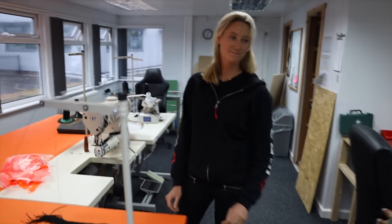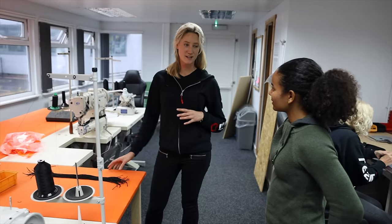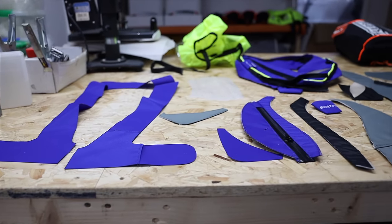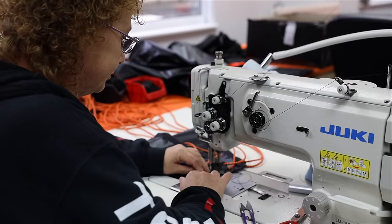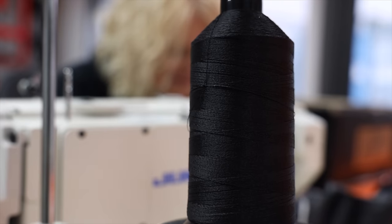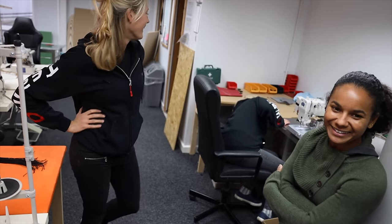This is where you build the actual jackets. From scratch, yeah. So we have rolls of fabric turn up here, and then a business locally laser cuts them for us into the panel shapes, and then the team will assemble it. We do different stages of assembly at different times of the month. All of your sewing, everything's done in the UK? UK fabric? Yeah, 100% done in the UK. So the bladders are made on the Isle of Wight. That's pretty much the only bit that isn't made in-house, and the rest we do here.